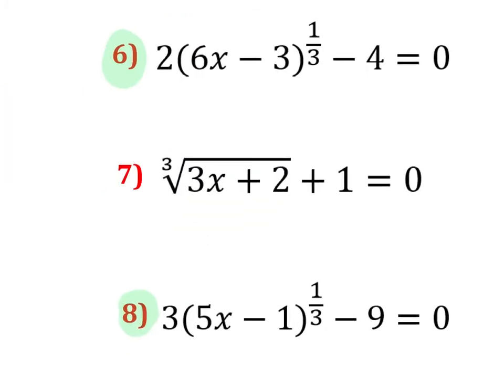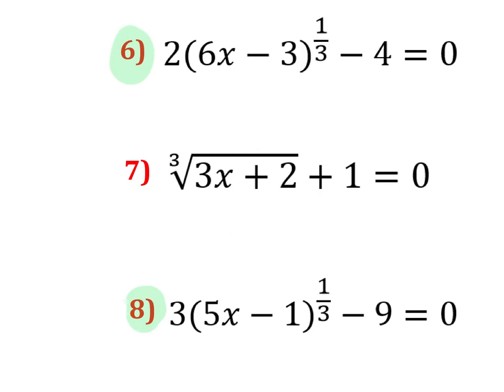All right. So for number 6, I want to get my radical isolated. So this is going to end up being the radical term. So that means the 4 is going to have to go to the other side, and we have to divide out the 2. So I'm going to write this real quick with the 4 moved over.